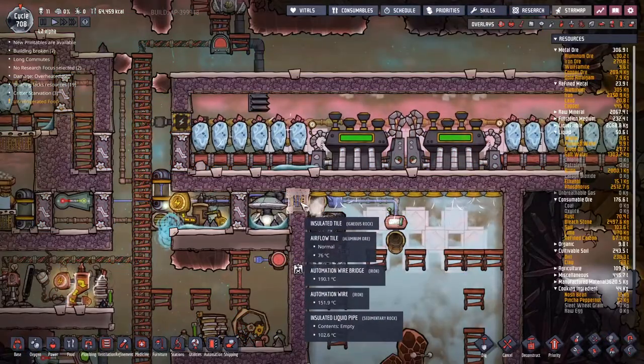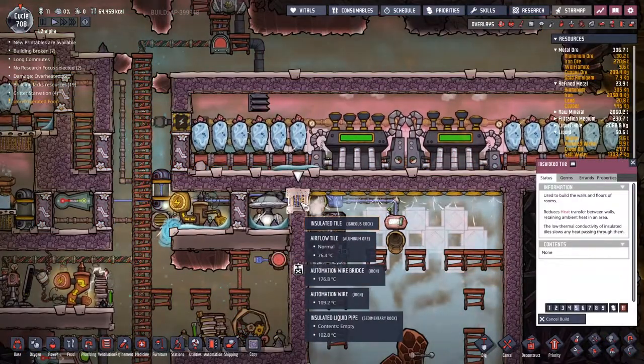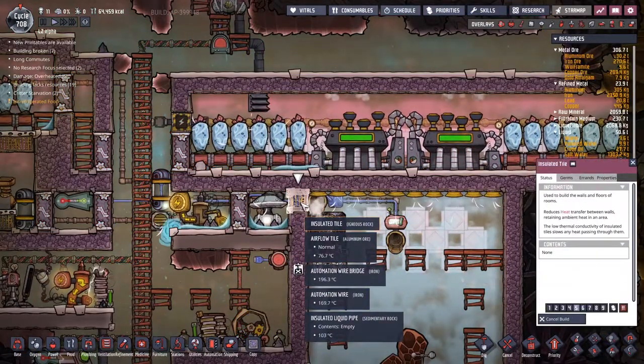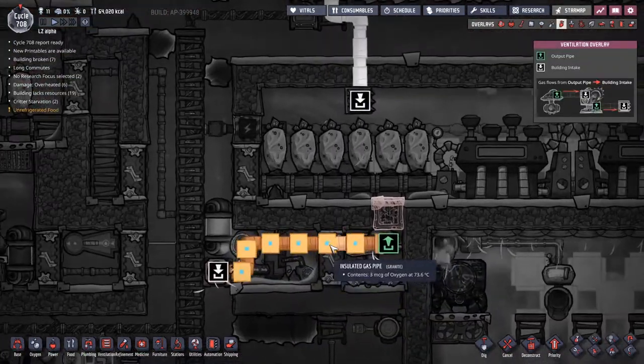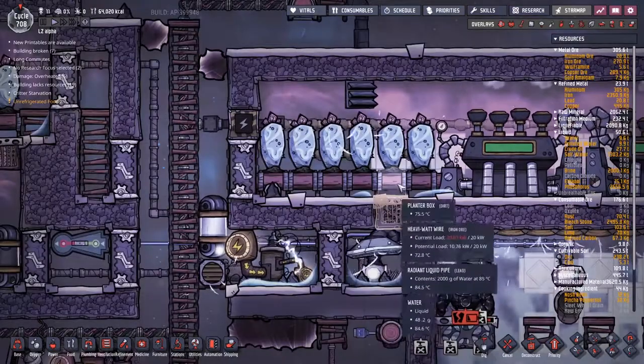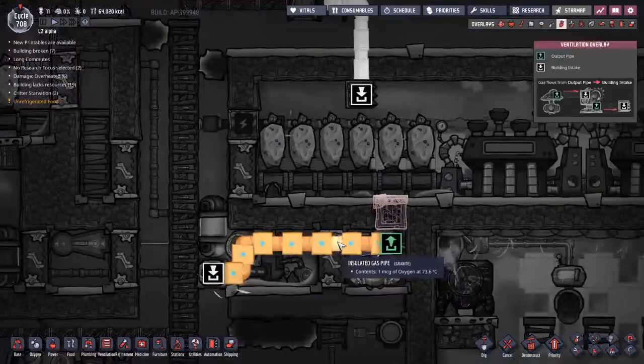I think we're actually going to do it, actually. Let's do this. Igneous rock. No. Airflow tile. And we'll pop that down. Well, it's moving literal micrograms out at a time. But yeah, it is working.